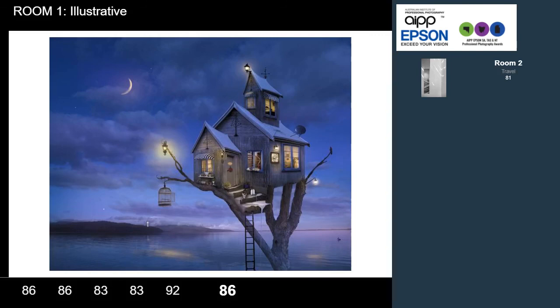In the consistency of the use of created or put together light, for a composite type of image, there's been a lot of care and consideration. I agree with Terry with the hotspots on the water. They're not quite right, but I can forgive that because the rest has gone so well.